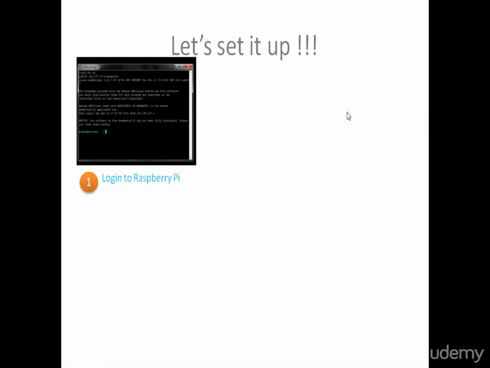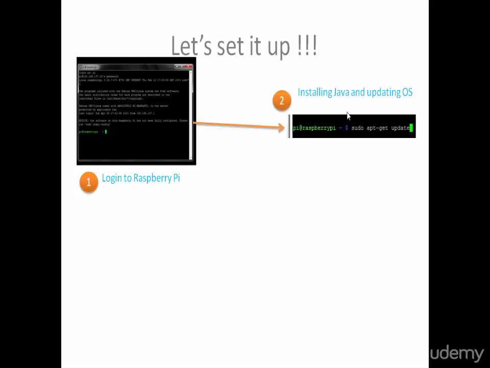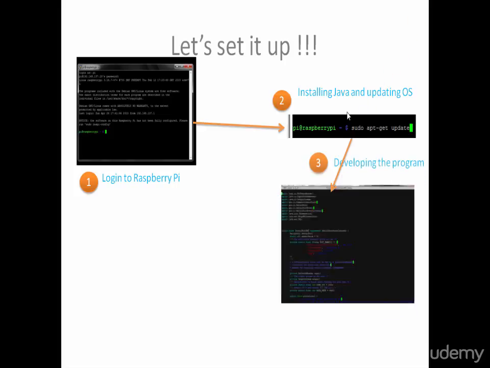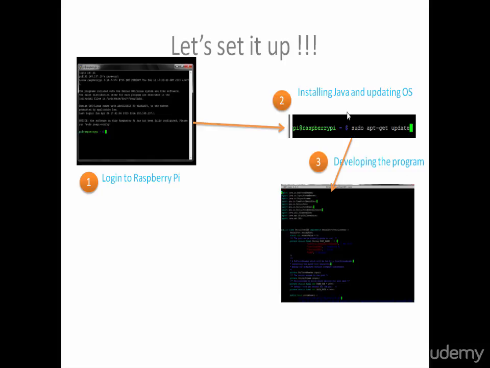The steps involved here are: first we will log into Raspberry Pi using PuTTY, the SSH client, and then we are going to update the operating system. Then after that we are going to write the Java program.